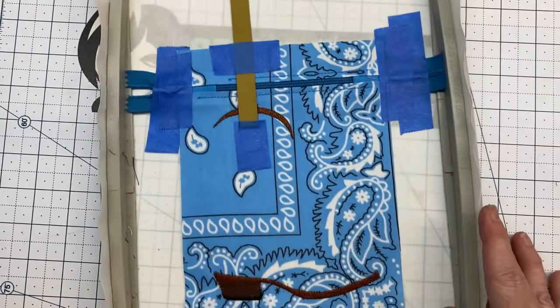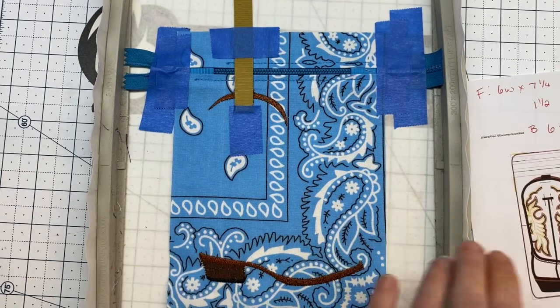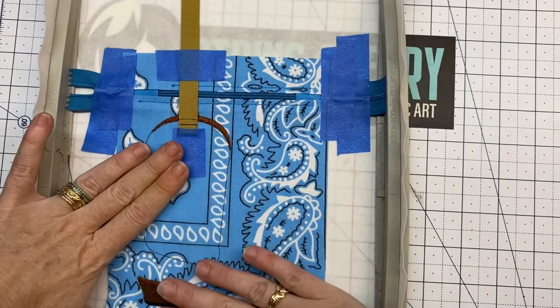I believe that's color stop 7. And then run color stop 8. Come back to me after 7 and 8. See you after 8.